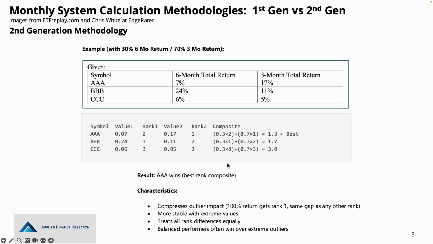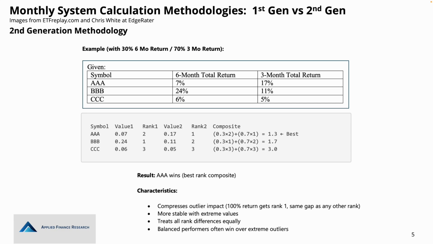Now, what are the characteristics of this calculation methodology? It tends to compress outlier impact, because if we had a return of 100%, it would get rank number 1, which gives it the same gap as any other rank.